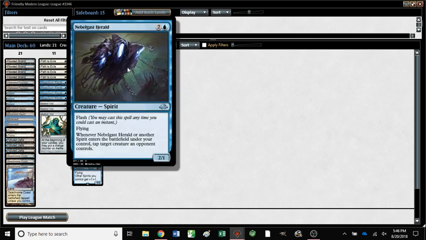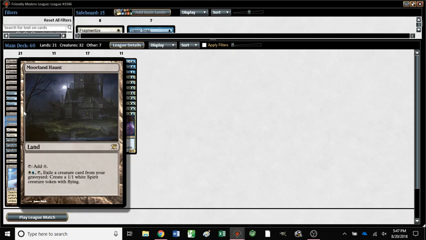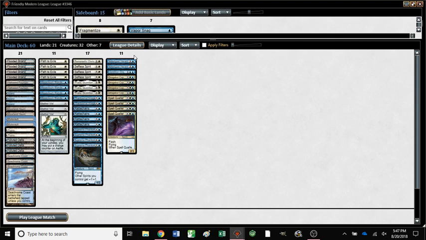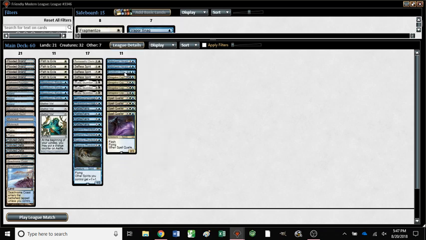We're playing 2 Nebelgast Herald, which in conjunction with Moorland Haunt really changes our entire creature matchup. They're so good. Then 1 Vendilion Clique. And the Vendilion Clique is really in there because we cut the Mana Leaks, and as a result, our combo matchup gets a little bit worse.